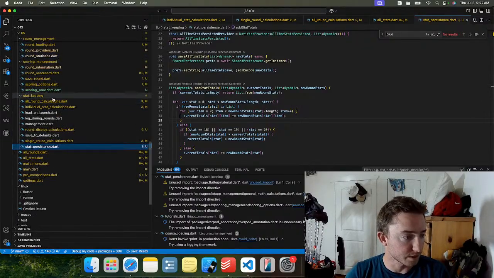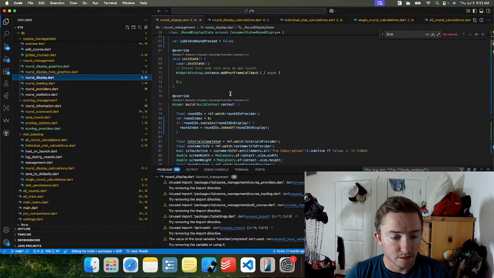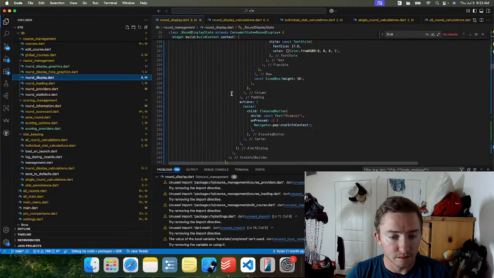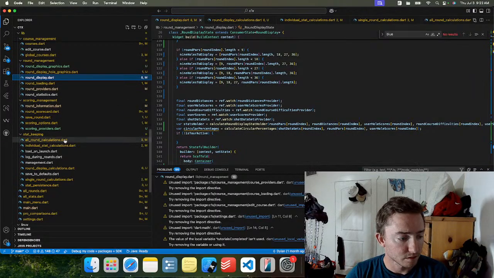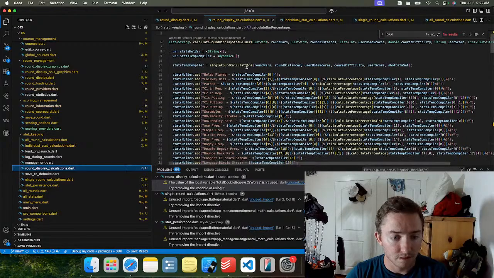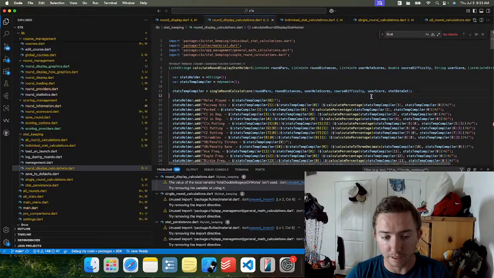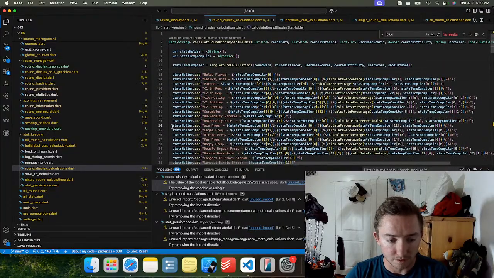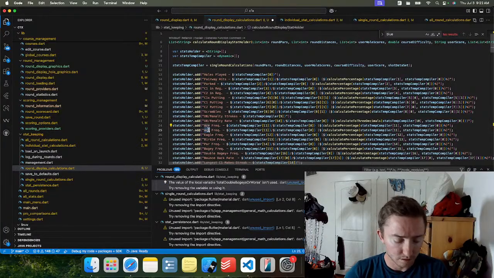Let's go to round display. Round display calculations. Up here, all right, and so I'm still using the single round calculations. So then I just need to add this. We'll go albatross frequency.